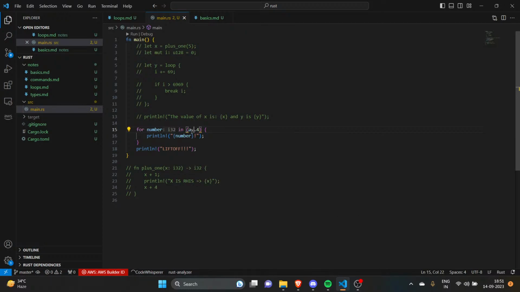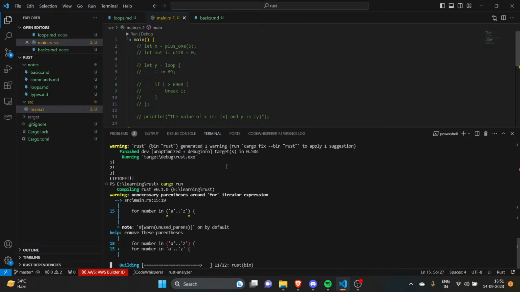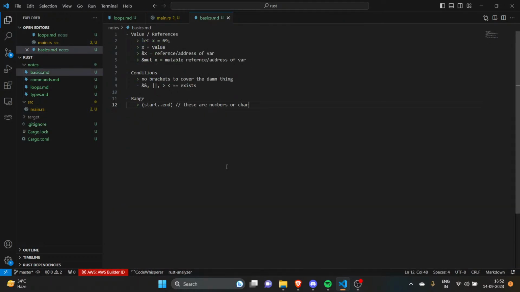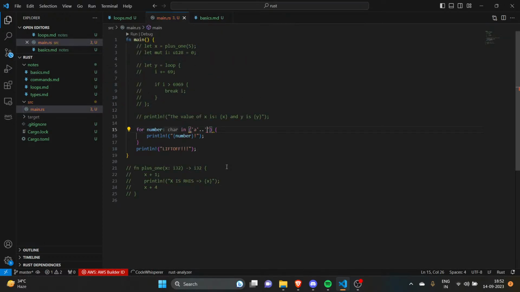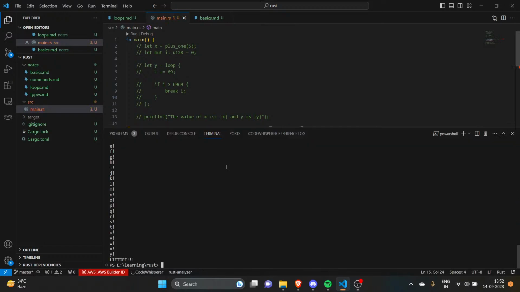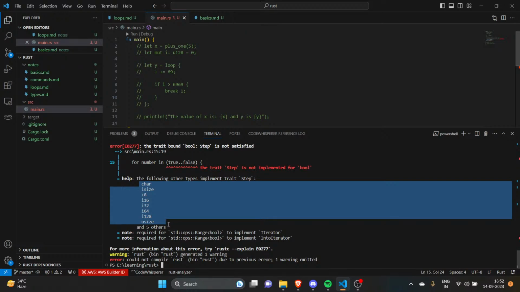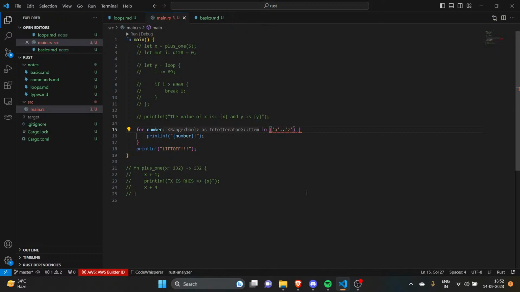I wonder if it works with characters as well. Let's find out. A B. Okay. A B. Let's do A Z. Oh, it works with characters. Does it? Beautiful, beautiful, beautiful. What about true false? What will that do? This better not. Yeah, that's good to me. So we can have characters, we can have integers, and we can have five more things, most likely unsigned integers. Well, that was a very nice experiment.